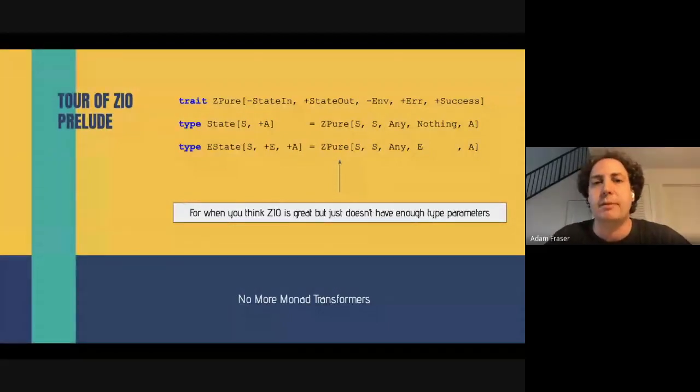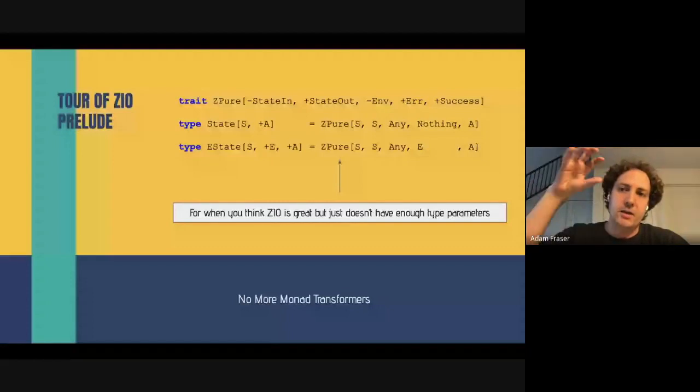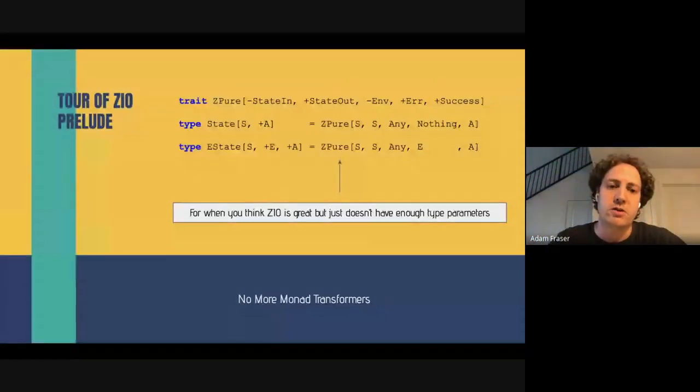And it's really taking a lot of the same ideas from ZIO and applying them to this problem, where one of the core ideas from ZIO was this concept of effect rotation. Instead of having layer on layer on layer of monad transformers to give you each capability, with all the issues associated with it, you have one data type that bakes in all of these capabilities, and then you can use the ones you need for a specific problem. So if all you want is state, that's fine. Then your in type and your out type for state is going to be the same. It's going to be that S type. You're not going to require any environment. You're not going to be able to fail, and you're going to return a value A.